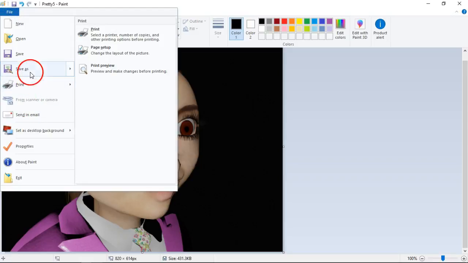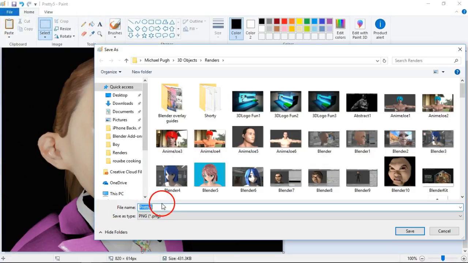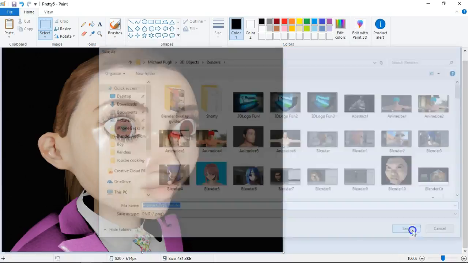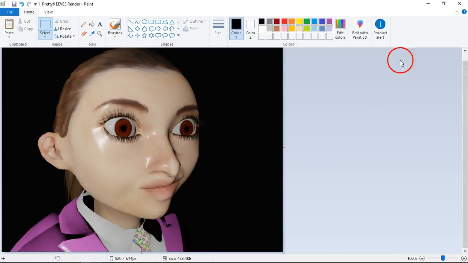And we're gonna call her Pretty 6 and just type in EEVEE render. Okay, had caps lock on, save, and that's that.